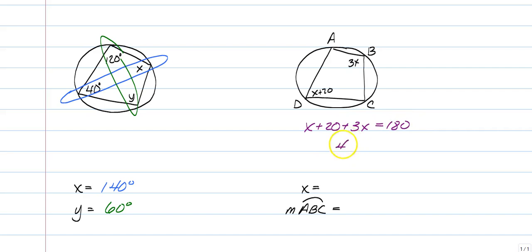And then you would solve for x and get 4x is equal to 160, so x is equal to 40. Now that we know that x is equal to 40 degrees, we can substitute that in to x here, and we would find out that this is 60 degrees, and substituted here we have 120. So to find ABC, the arc we're looking for, it's just going to be double 60, because remember, if the angle is half the arc, the arc would be double the angle. So arc ABC would be 120 degrees.